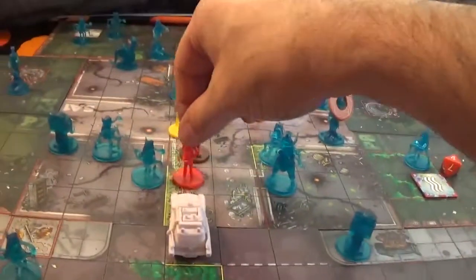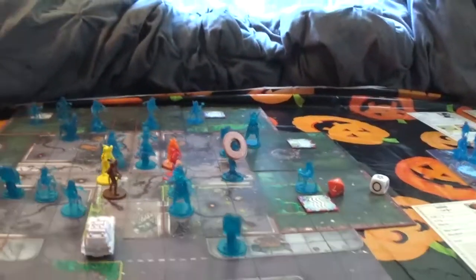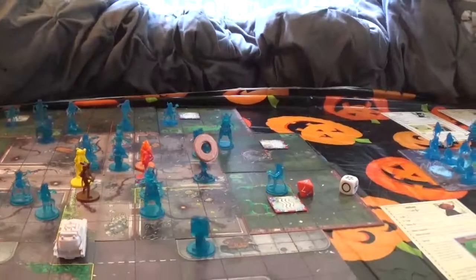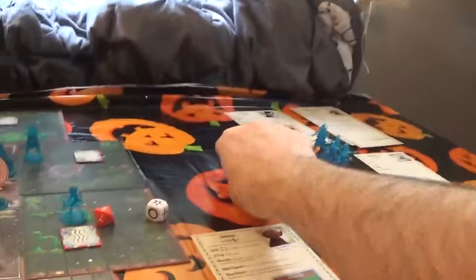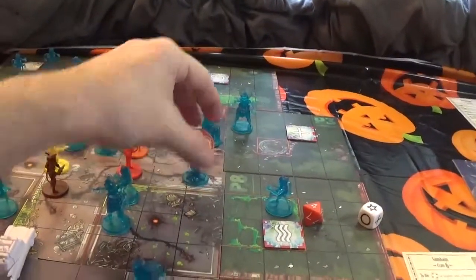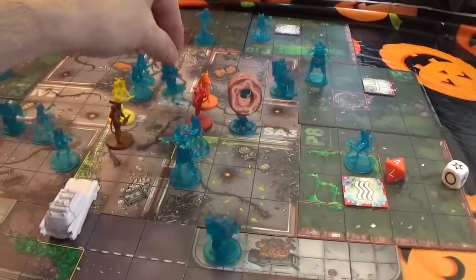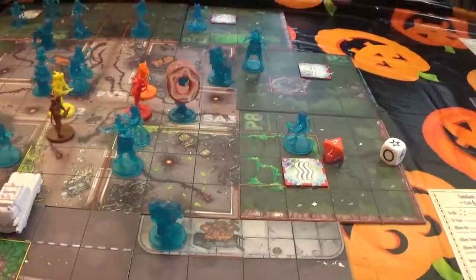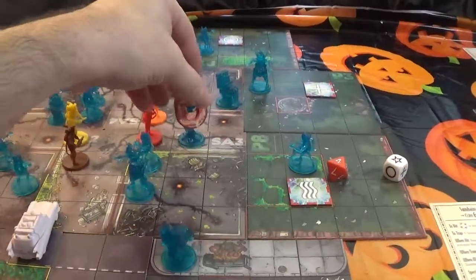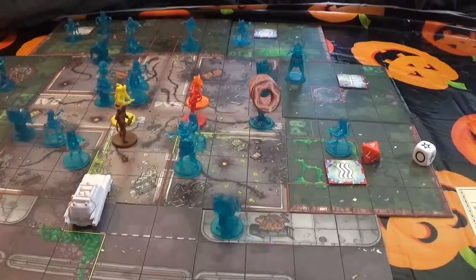Venkman's going to go 1, 2, and he will try to hit Sam Hain. Alright, he gets a 5, so he pops him. And what's going to happen is now Sam Hain is going to move 1 space towards him. And let's see, the Gray Lady is in his line of sight, so she will move there. And that's basically it. And now at the end of the turn, Sam Hain will move 1 space again this way.